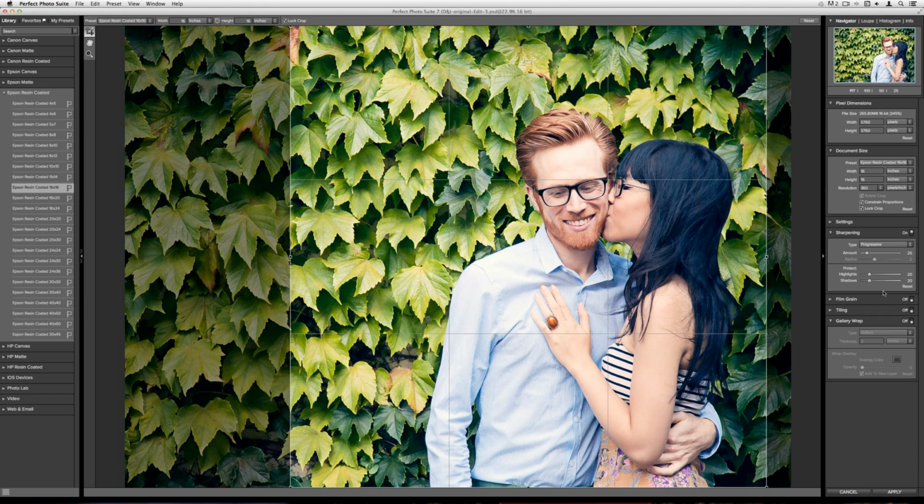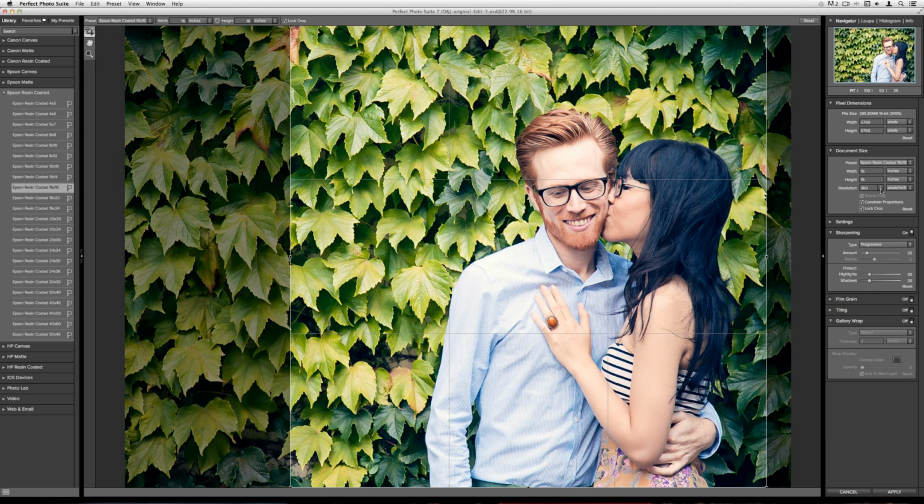And it went in and it's making sure that it's protecting the highlights and the shadows for me automatically. So just a little bit, but it's making sure that it's not adding too much sharpening to the highlights in the image, like maybe on his shirt and on his forehead, and it's not adding too much sharpening to the shadows like behind the leaves and on her hair. So without me having to actually do anything, it's already applied sharpening, resized my image.